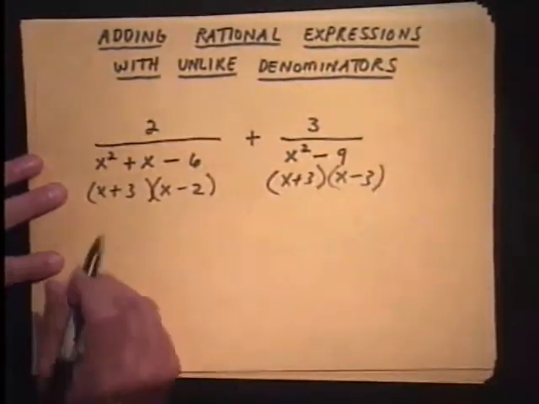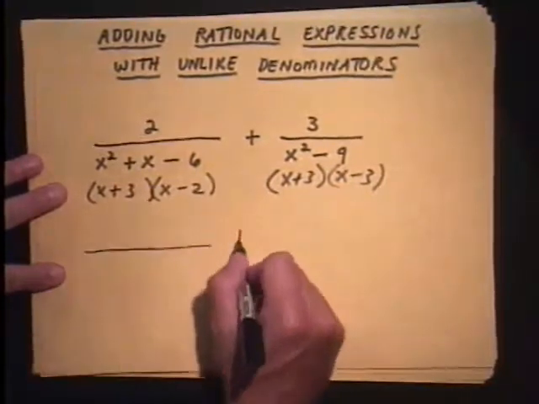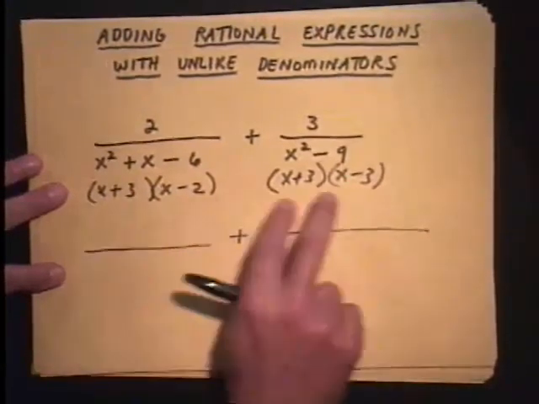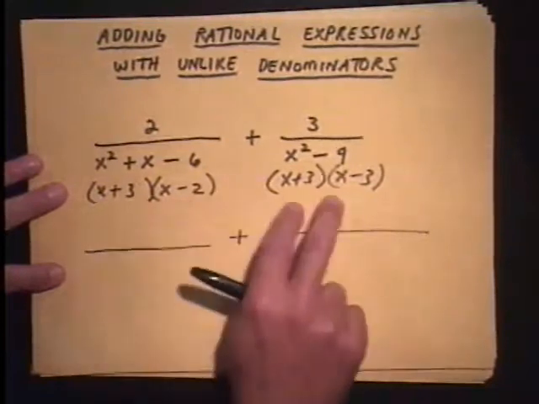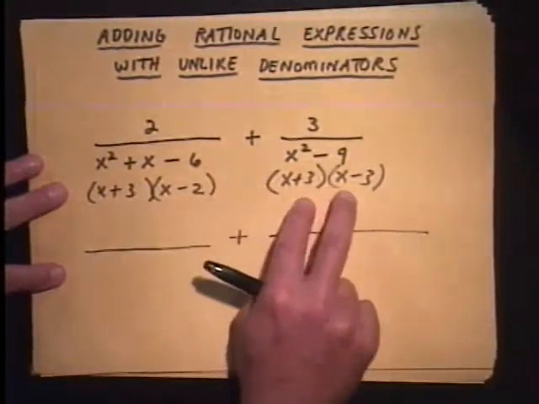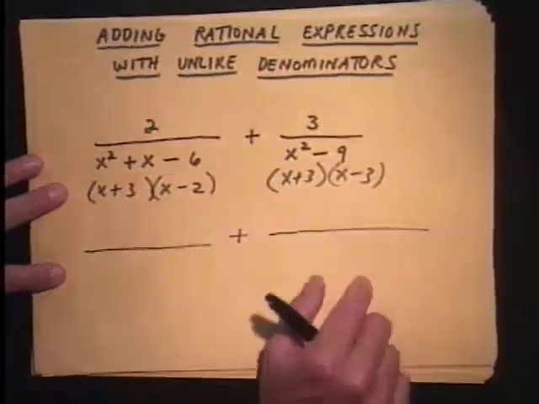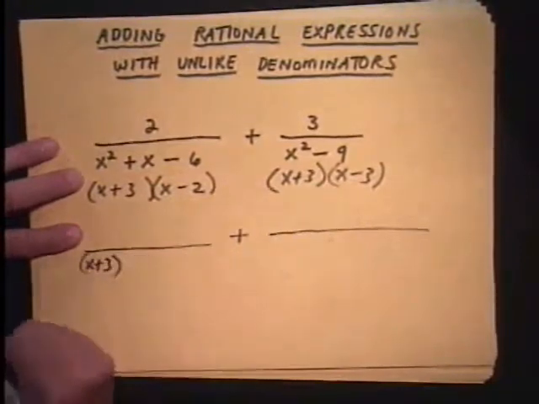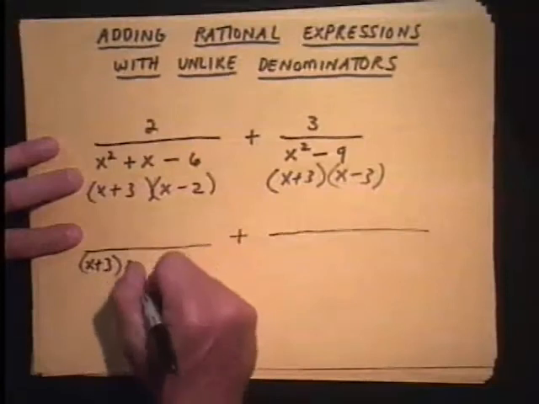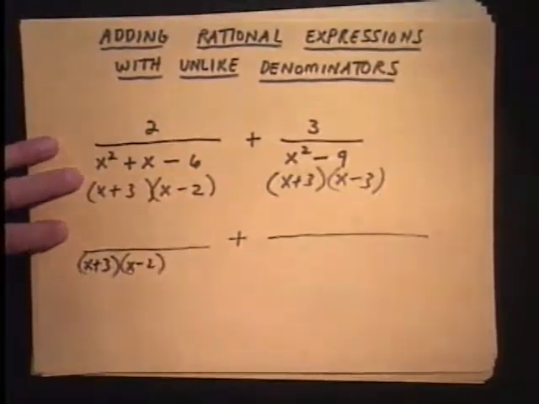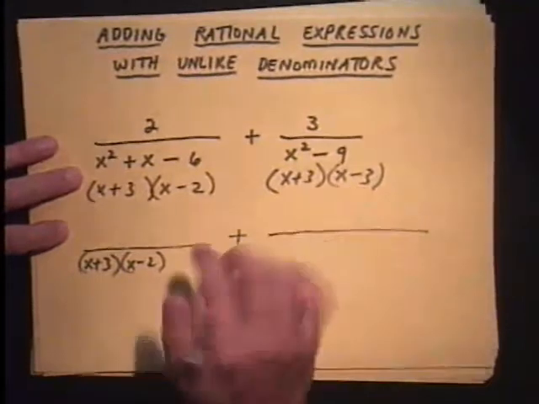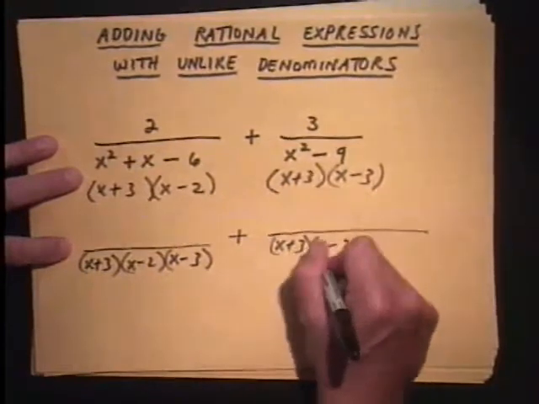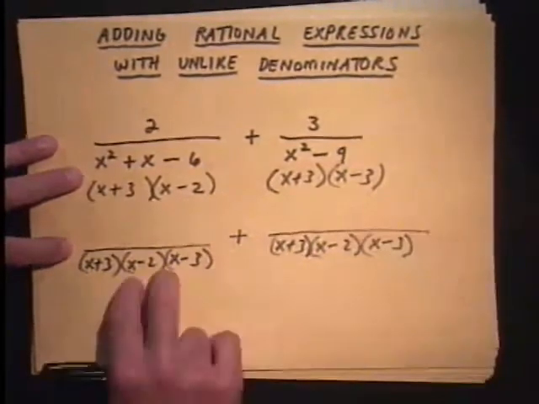All right? I want you to be thinking about the most important part of this problem. I want you to think about what that least common denominator is going to be between these two. How to get it. Do you remember? You take the most of each one in any given one and multiply it together. So the most x plus 3's, 1. The most x minus 2's, 1. And what else do you see that we need? Yeah, we need this x minus 3 in here. So that is the common denominator: the most of each thing multiplied together.